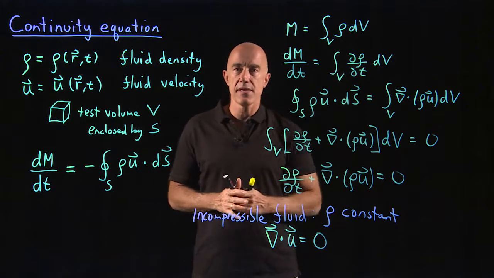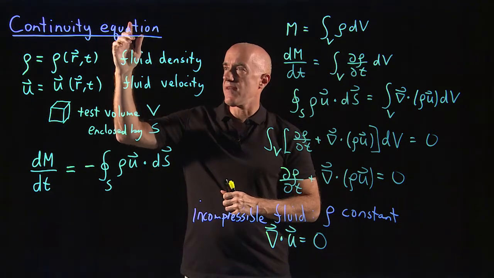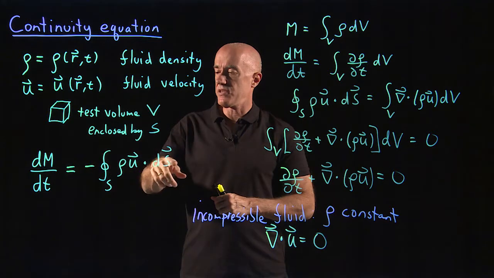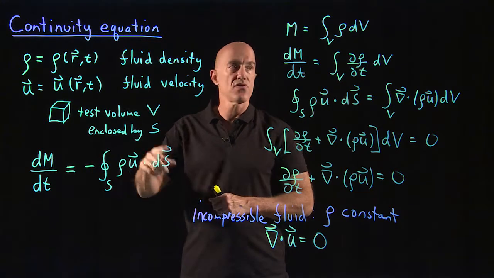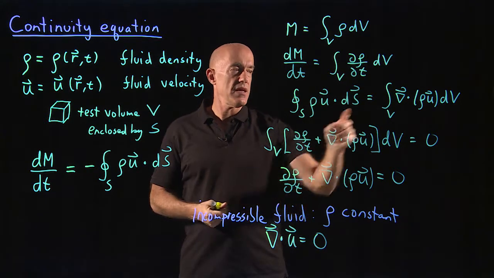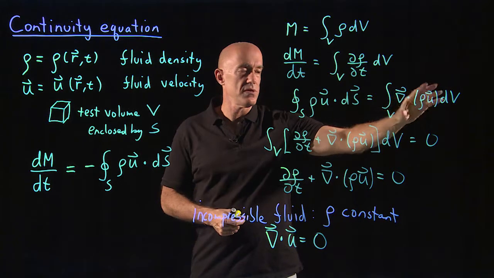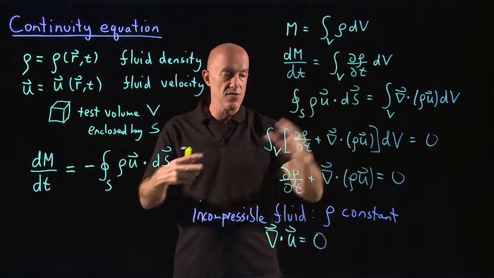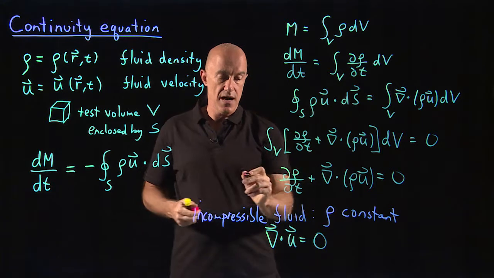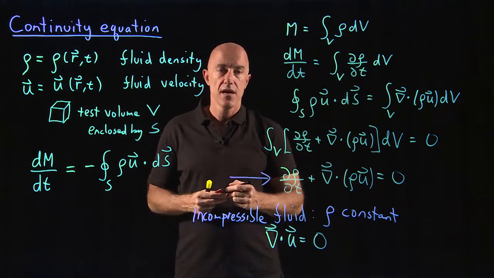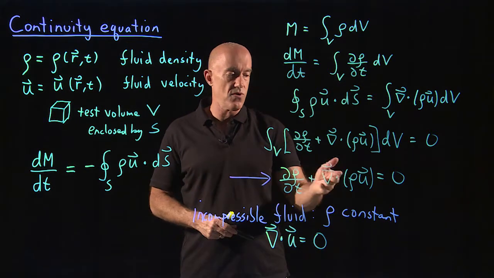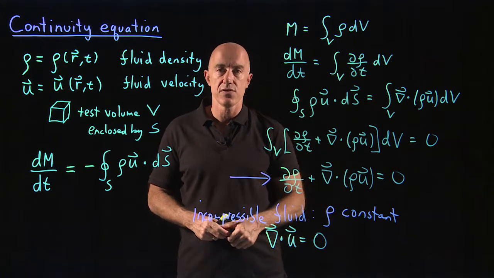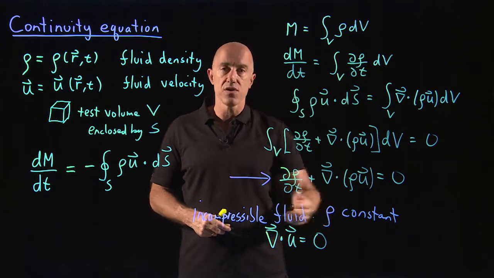Okay? So let me recap. In this lecture, I derived the continuity equation for a fluid. The reason I'm doing it here is because the derivation converts this mass flux integral using the divergence theorem into this integral of the divergence of rho u dV. And by doing that, we can combine both the left-hand side and the right-hand side and end up with this partial differential equation called the continuity equation for fluid flow. If the density is a constant, it reduces to del dot u equals 0, or u has 0 divergence.